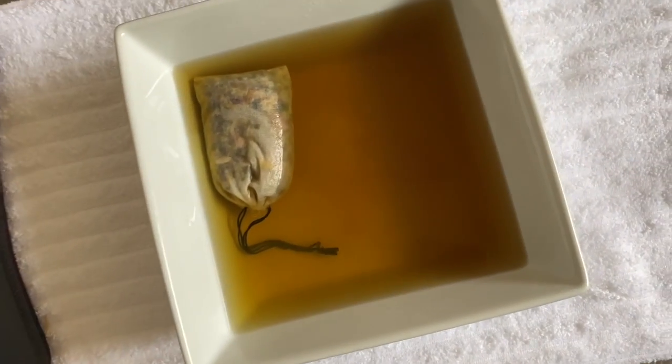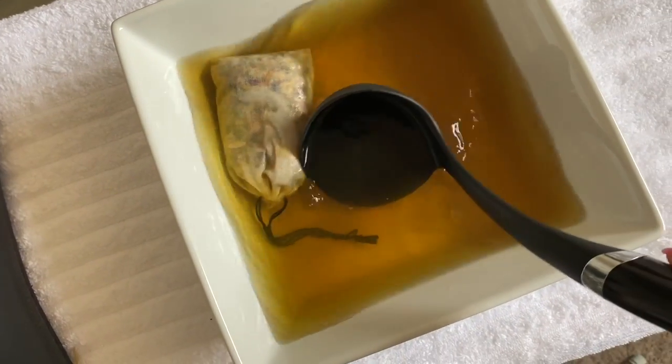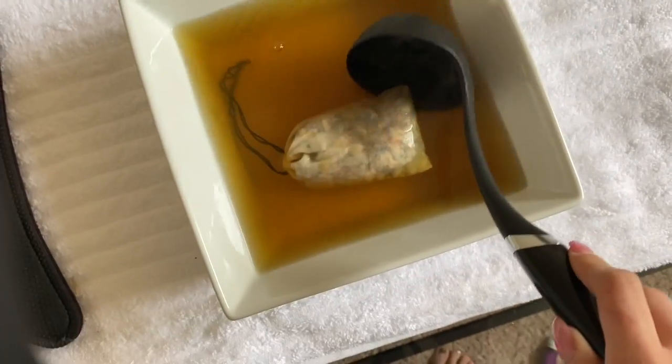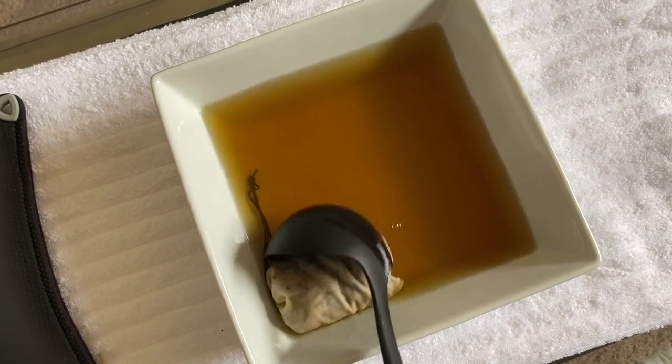I just wanted to show you guys before I take this back to the kitchen — I'm actually going to save this and put it in a bathtub and soak later tonight. I'm kind of excited about it. Look at how gold that water is compared to how it was earlier — it has given us some really good yield. If you're looking for something more astringent and essential oils just aren't for you right now, hibiscus flowers are a good one. You can also get ground-up myrrh resin — sometimes they powder it up — and I like that because it dissolves in the water quicker. That's going to help soothe and calm down anything that's painful and also help hydrate the skin. I'd probably shift towards the hibiscus flowers if you're going to pair it with geranium so that you have the balancing and astringent action happening.